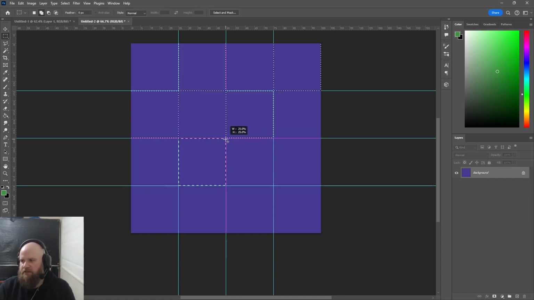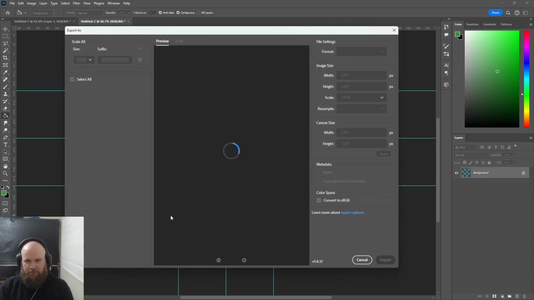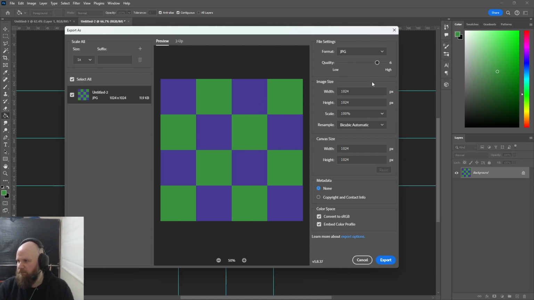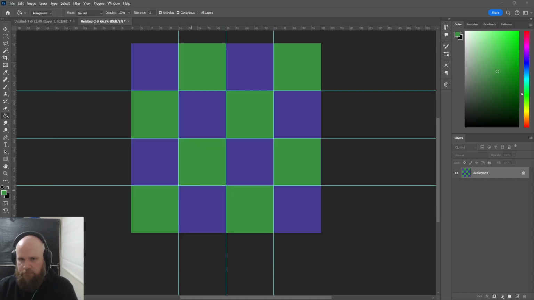Now I sometimes do this kind of stuff just for poops and giggles, just to practice. I'll sometimes come back into Photoshop and remake textures like we used to back in the old days before Painter. I'm like, I want to do something. I'm just going to try a little bit of something. So that's my ID map. So that's full. I call this tile ID.